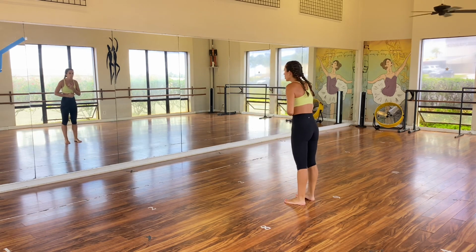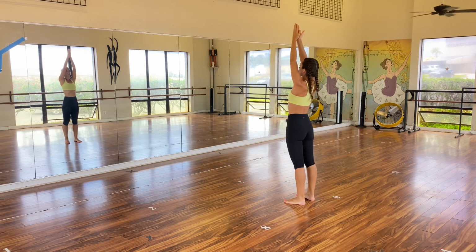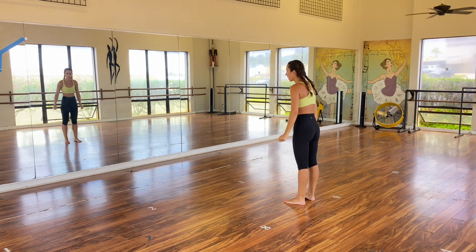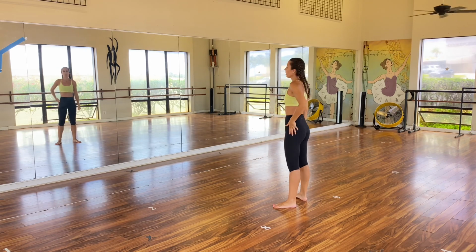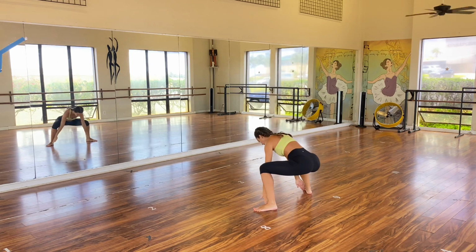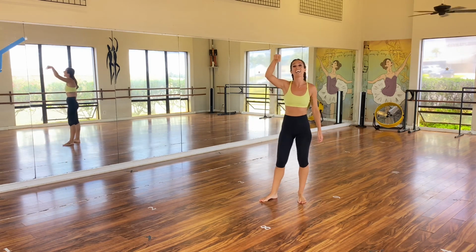Someone else. Your hands are gonna come together like in a prayer. They're gonna reach up to the sky. Then they're gonna come down, okay? You're jumping in a wide second and you're landing in a wide second plie. So it would look like this. You would jump up, down. And my arms are straight right to my ankles, okay? So you gotta get low. You gotta get really high and you gotta get really low.